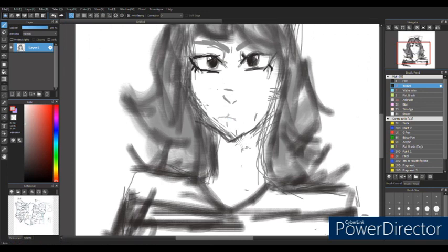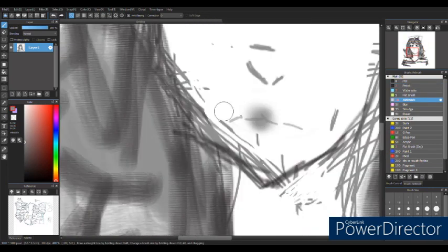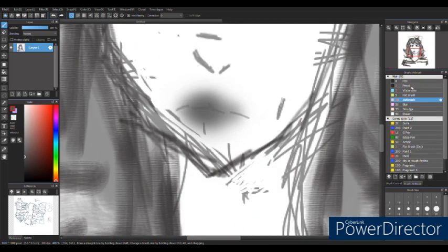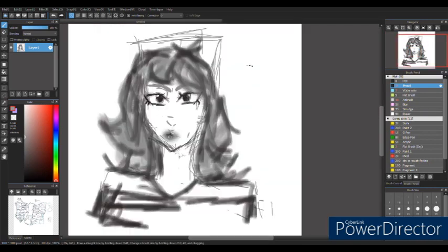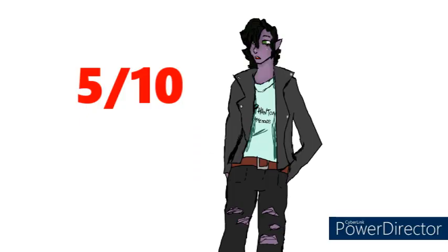The brush I used for this doodle is a flat brush dry and an airbrush. What made the doodle kinda decent was those highlights. So don't forget to add highlights or your art is hot garbage no matter your skill level. Tutorial 1 ranked 5 tenths.